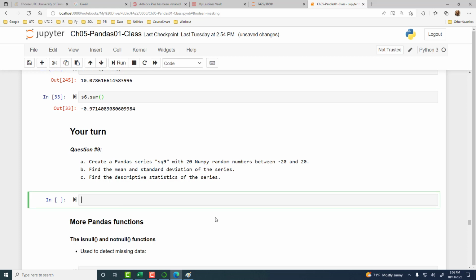Now your turn. Create a pandas series SQ9, 20 numbers between -20 and 20.